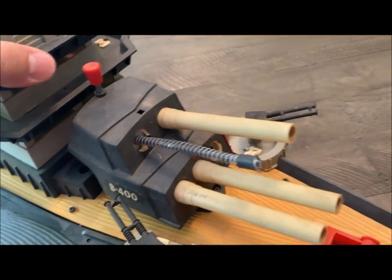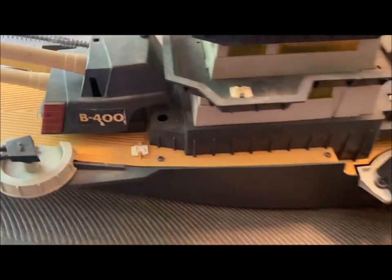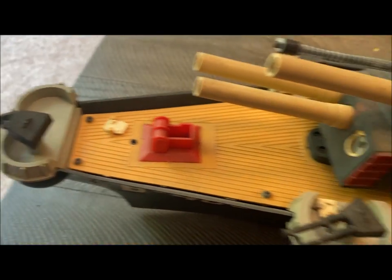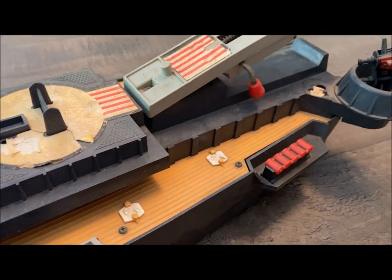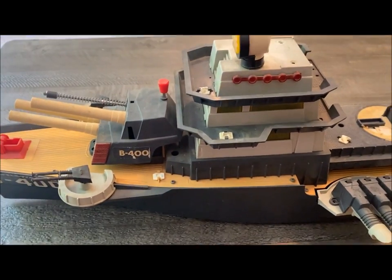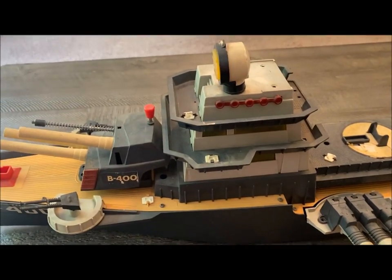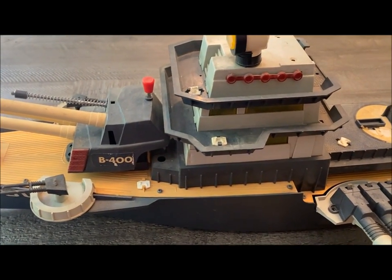I'm missing a gun there. It's missing all the figures — you can see where the figures are broken off. These were the stands for the figures. The figures were probably 1/72nd scale or around that size. I'm not gonna try to restore this; I'm gonna try to repurpose it. I'm gonna do something like the Plastic General did — I've watched one of his videos and done this before — where you take it apart and kind of scale it up for maybe 1/32nd scale or something close to that.